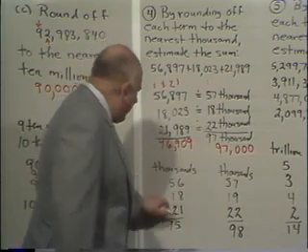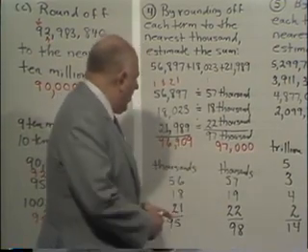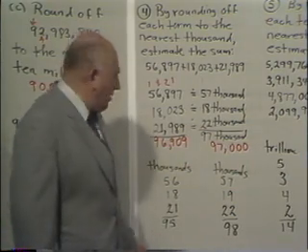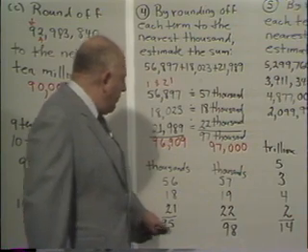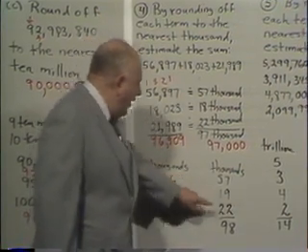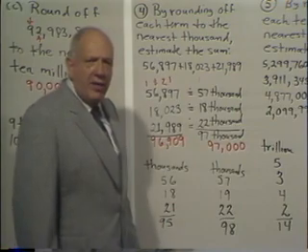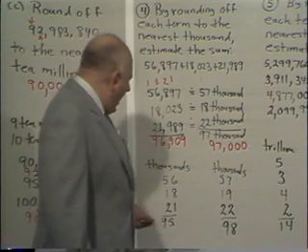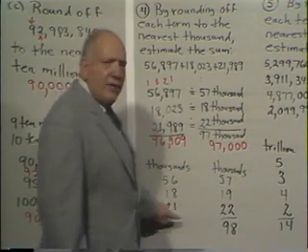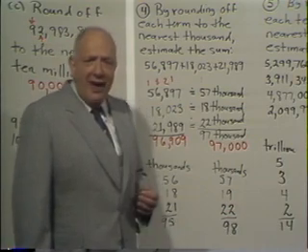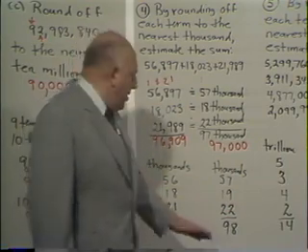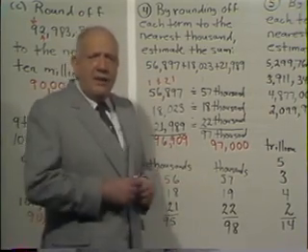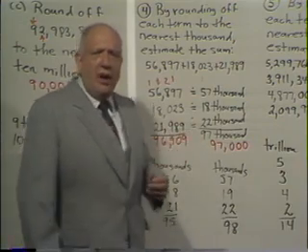Now you see, I add these numbers up, and now not only do I know that the answer is around 97,000, but I also know what? It has to be more than 95,000 but less than 98,000. In other words, no matter what kind of a mistake I made, if I wound up with an answer that was less than 95,000 or more than 98,000, no matter what the right answer is, I would know that my answer was wrong.